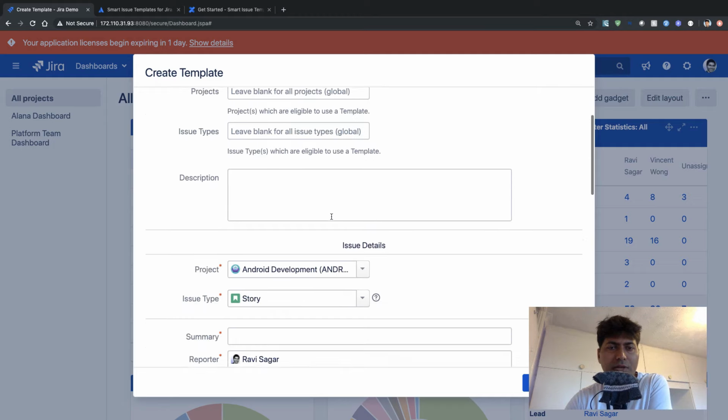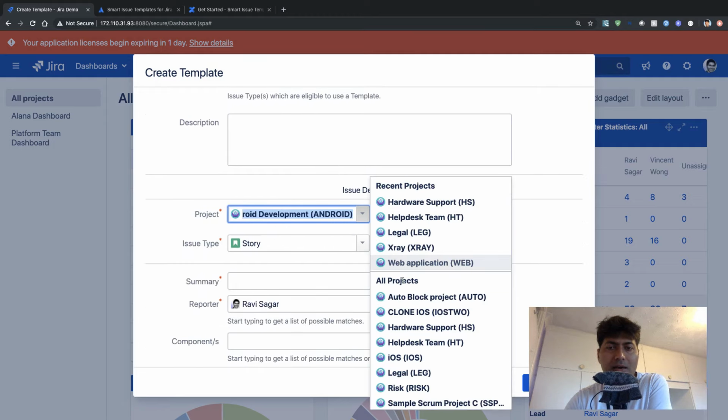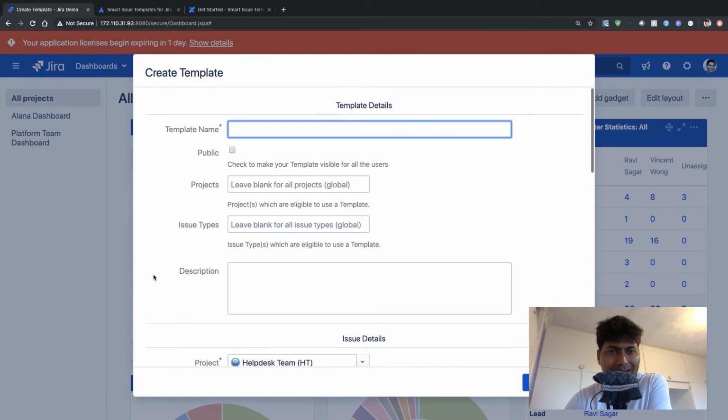So for the second one, I'll probably select my help desk team, and this time I want to keep it public and for everyone, and I'll keep it very generic so that it is applicable for most of the projects. I'll probably use something like generic summary and description.